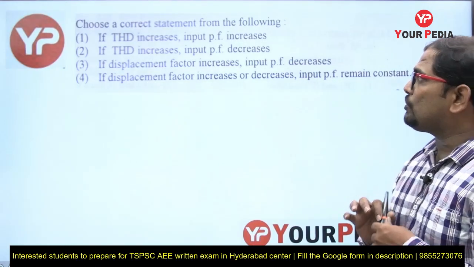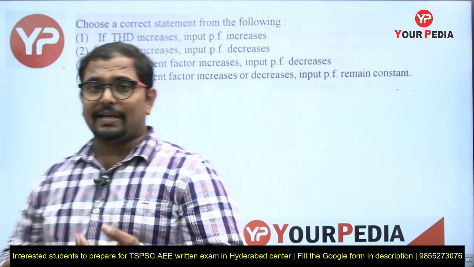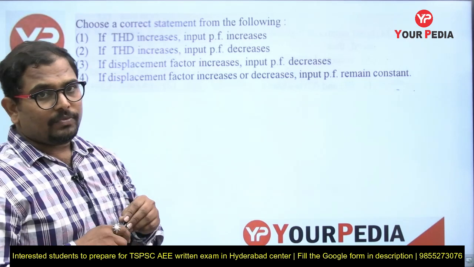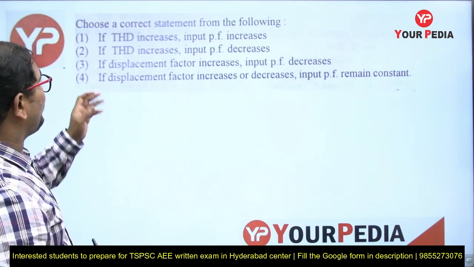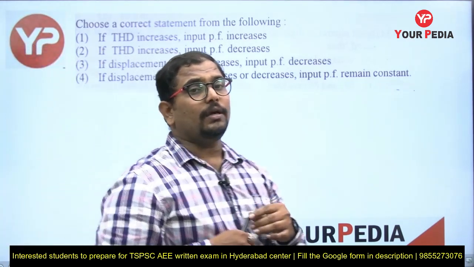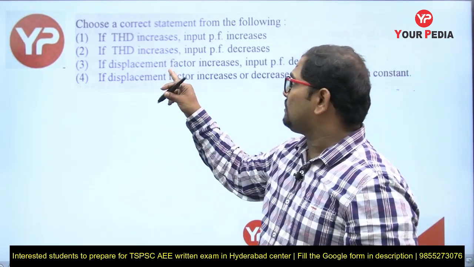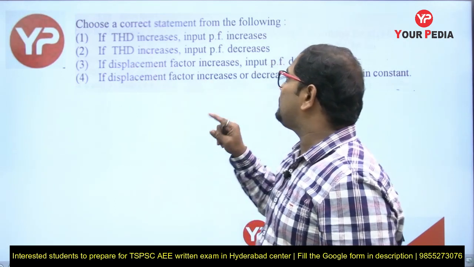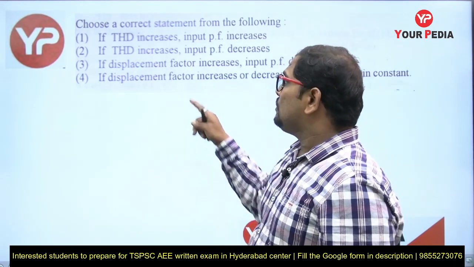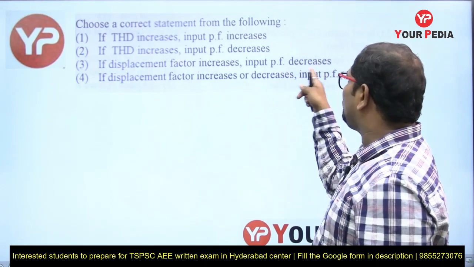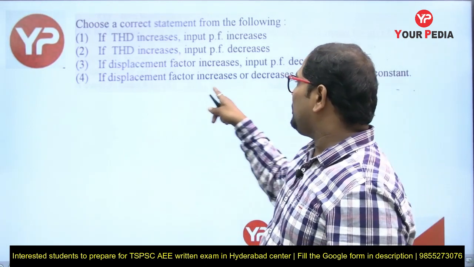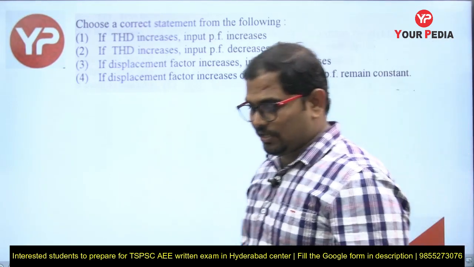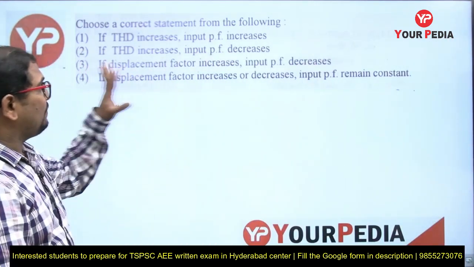If you take the second question into consideration, what is the question he has given? Choose the correct statement from the following. If you read the options: if THD increases, input power factor increases. If THD increases, input power factor decreases. If displacement factor increases, input power factor decreases. If displacement factor increases or decreases, input power factor remains constant. So this is the question.